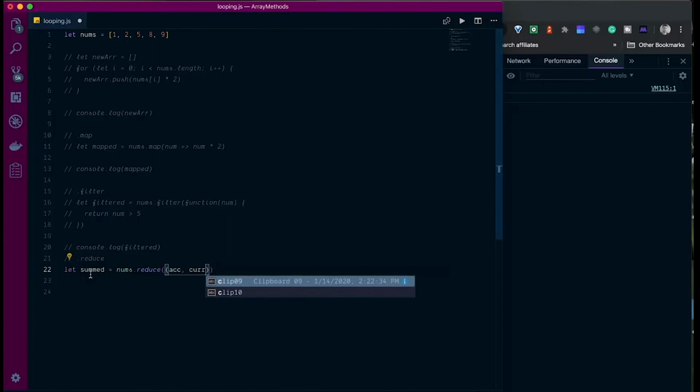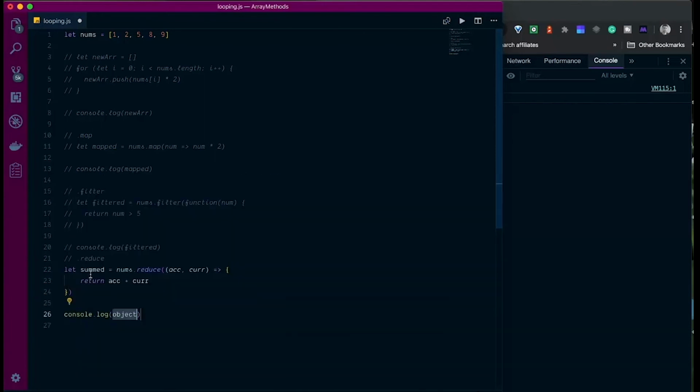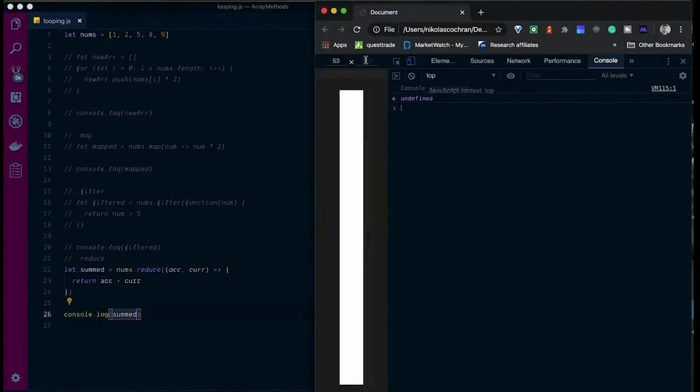So we'll go just current, and then we're going to use again an arrow function here, and then we're going to return the accumulator plus the current value there. And that's good. And then if we come down here and console.log sum. All right, so if we save that, come over to here and refresh this, and we have 25.